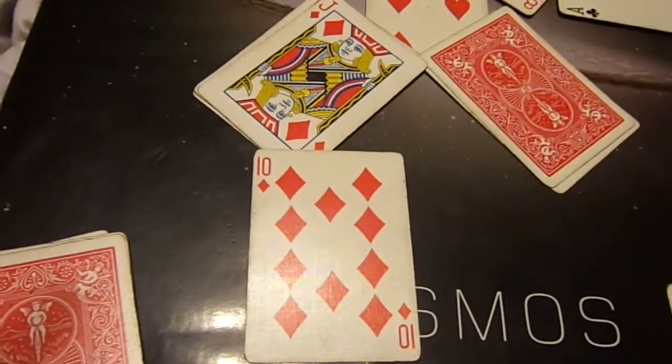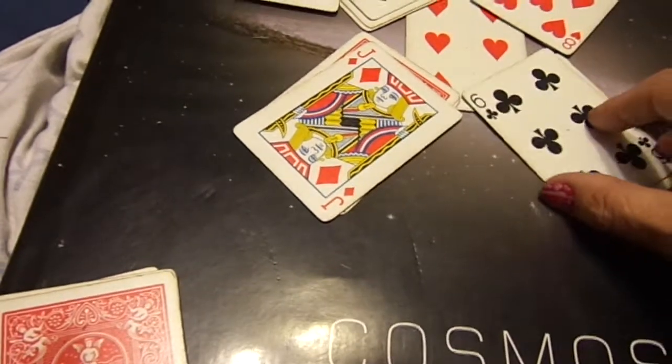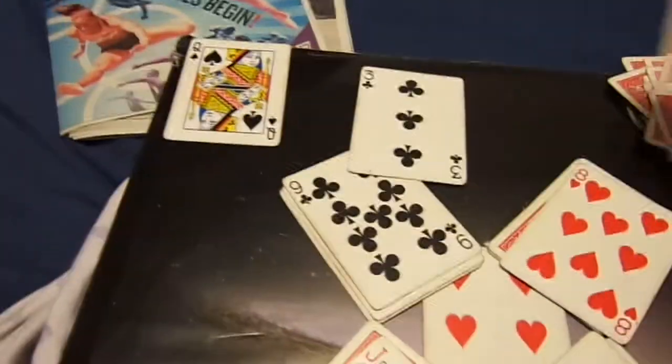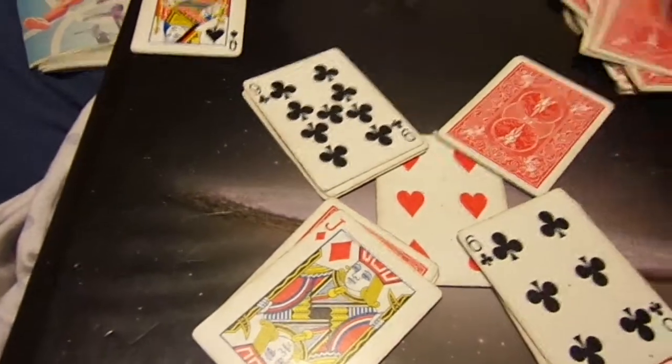So I'm going to do 9, 1, and 10. So I should have taken this one, but I want to get this out of here. So I'm actually going to take this 9, ace, 10. See, it's better to take that. See, now I get 9, 3, 8, that's 29, 3, 8.